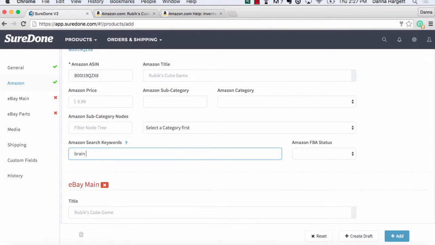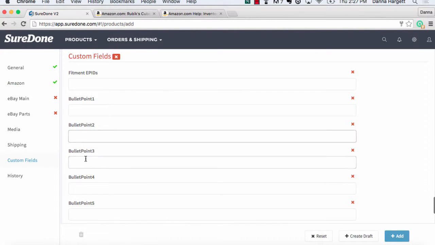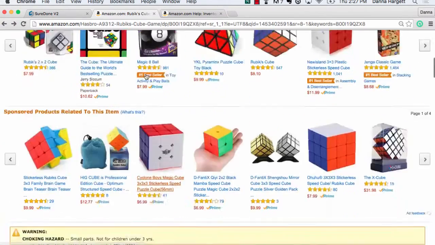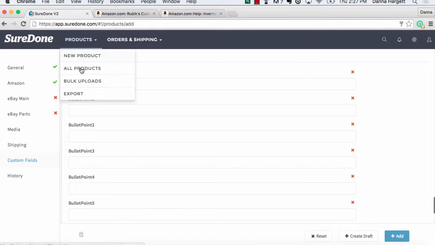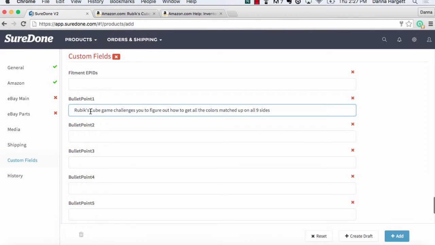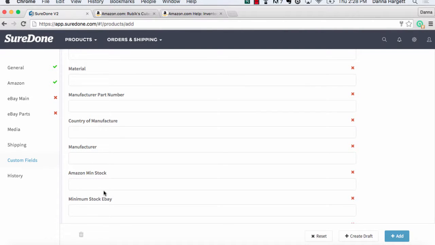on. All you would need is, for example, if you wanted to add some keywords, you can do that. All right, and then of course we also need to add a minimum manufacturer's age. So that's something that we need to find. So we're going to come down here to custom fields. Now the first thing that you'll see, of course, in the custom fields are these bullet points. If you remember from your Amazon listing, you find these bullet points here. So if you want to add bullet points, especially if you're creating something from scratch, then that's where those bullet points go. So you would fill those out right here.